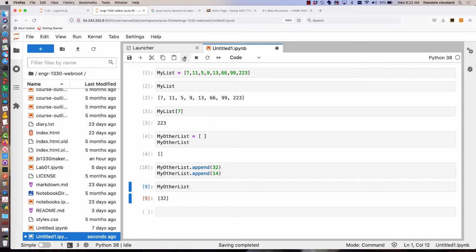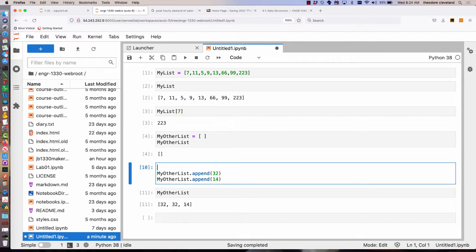Okay, we'll print it out. I think it's 3. The reason being is I never cleared the list when I did the append again. So append you have to be careful with. But we'll find that out in a second. And so when I display my other list again, sure enough it has 3 things. We can defeat that by using something that I probably shouldn't show you, but we will see.